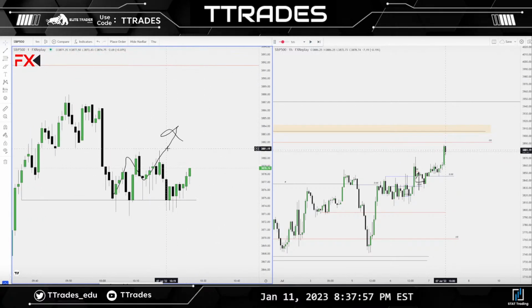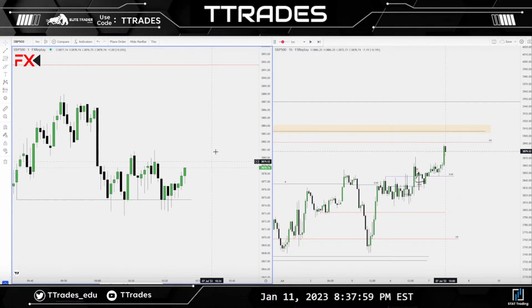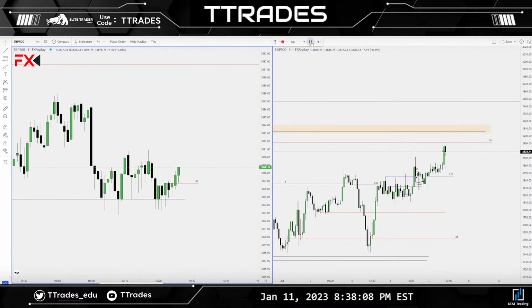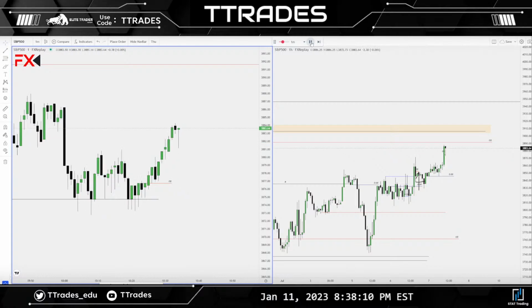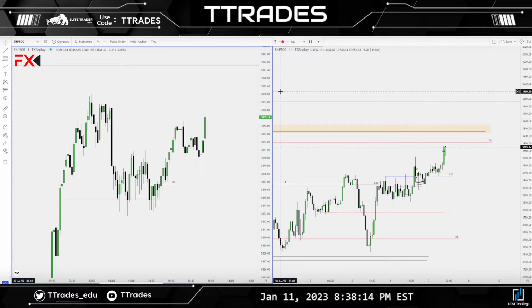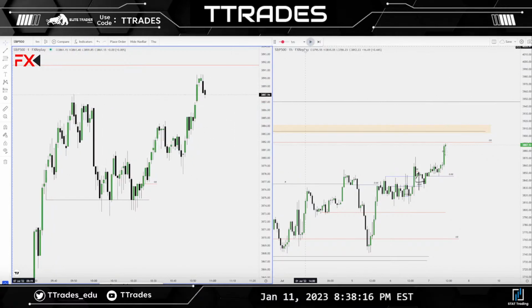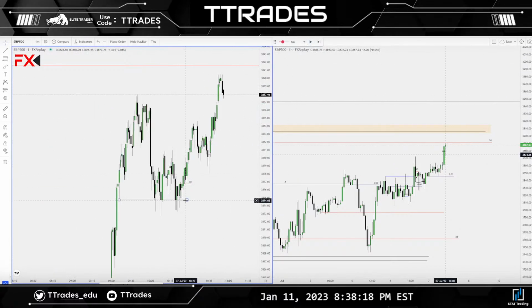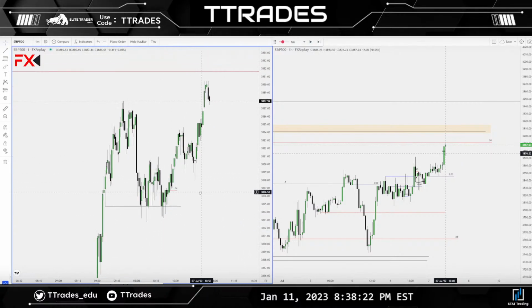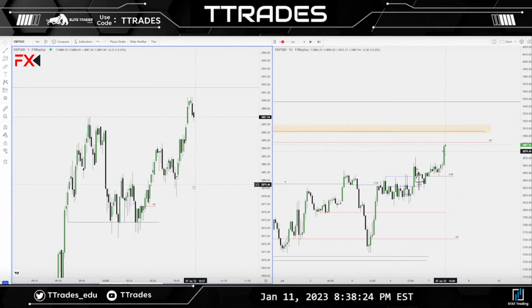Sorry, I'll zoom in so you guys can see it. So really sloppy. Holy chop. No thanks. All right, so it was an inducement setup, just very sloppy below the lows. Right, had to sit through quite a bit.